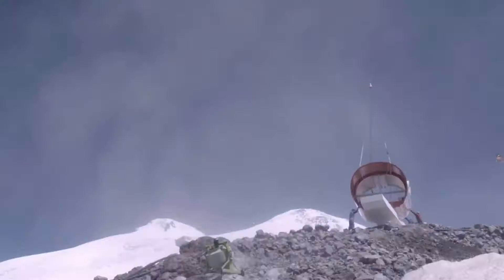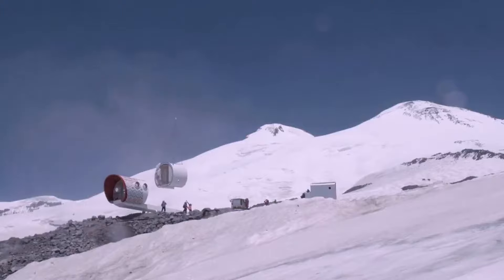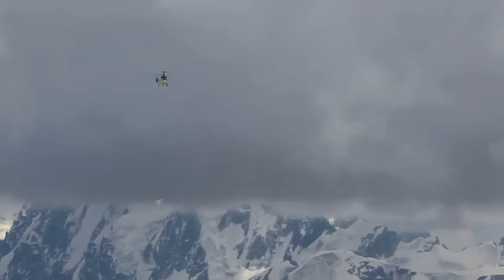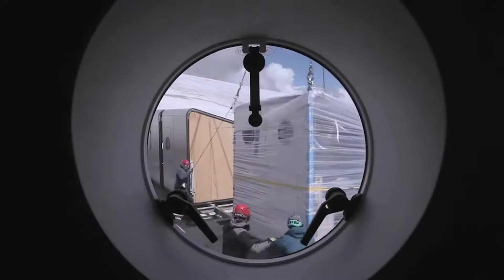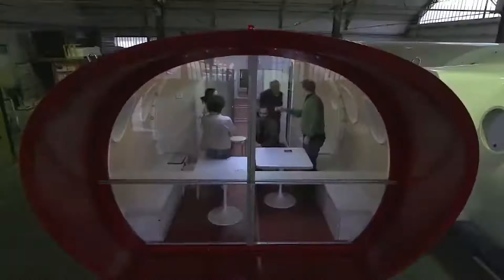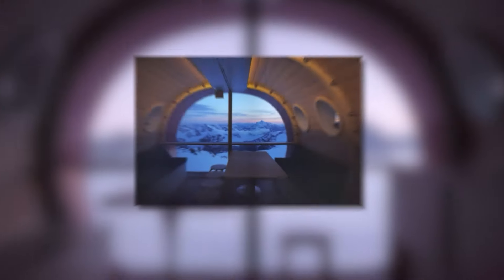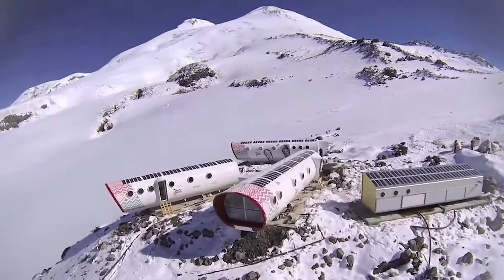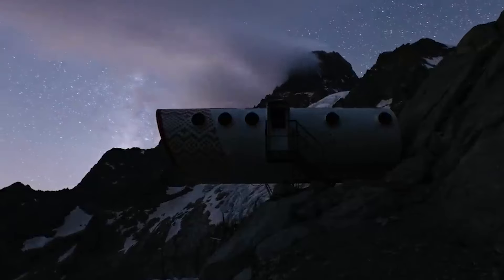Another remarkable building by Leap is the Leapris Eco Hotel, situated even higher at 13,123 feet on the Elbrus Mountains — in fact, the highest eco-hotel in the world. Constructed from high-performance eco-friendly materials, the shelter is entirely self-sufficient, equipped with solar panels and advanced insulation to ensure comfort in extreme conditions. It features a panoramic window offering breathtaking views of the surrounding glaciers, and despite its remote location, the Leap Hut was efficiently airlifted and assembled on-site, showcasing an extraordinary feat of engineering and design.